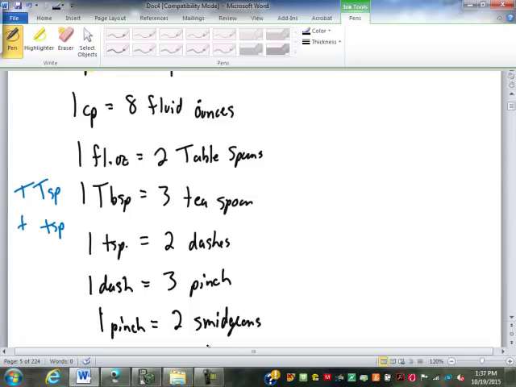I have a friend of mine who's a caterer. She actually has the measuring spoons for these units. The pinch was literally just you reached in with your fingers and pinched it together. A smidgen, I think, is kind of nasty. You just stuck your finger in, whatever stuck to your finger, you flicked it in. So yeah, if you got really sweaty fingers, you got big smidgens. That's nasty. The cup was actually just from your cupped hand like this.